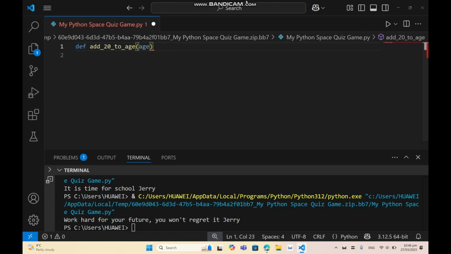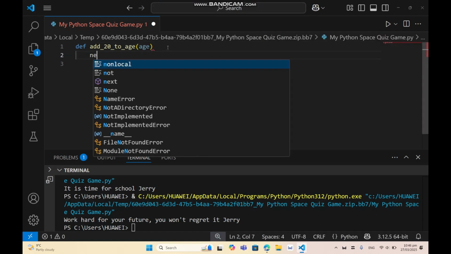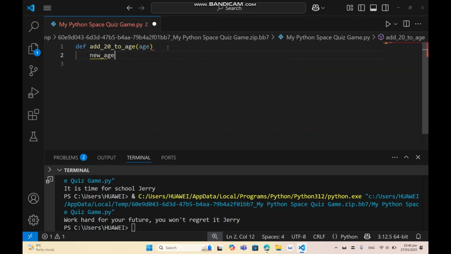I have created my function here, and I will also create a variable. I will call it new age and it equals age plus 20, which is what this function will do.